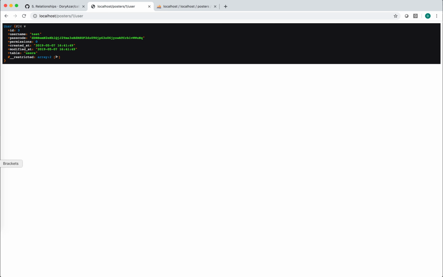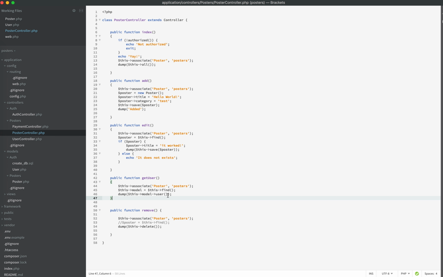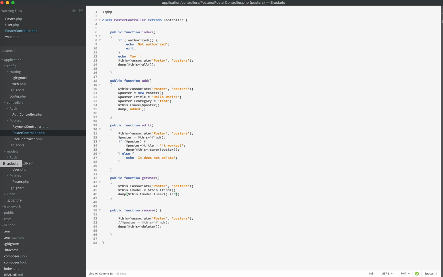Basically I could get any value that I want out of this. So for example, I could say get me just the ID for this user, and I get just the ID. Okay, so this is how we do it in one direction. Now let's try to do the opposite, since we already defined the function.